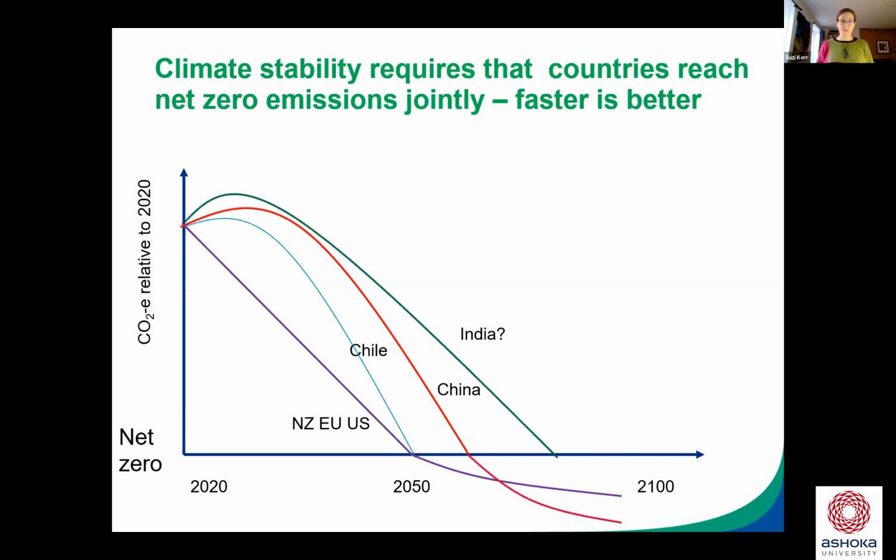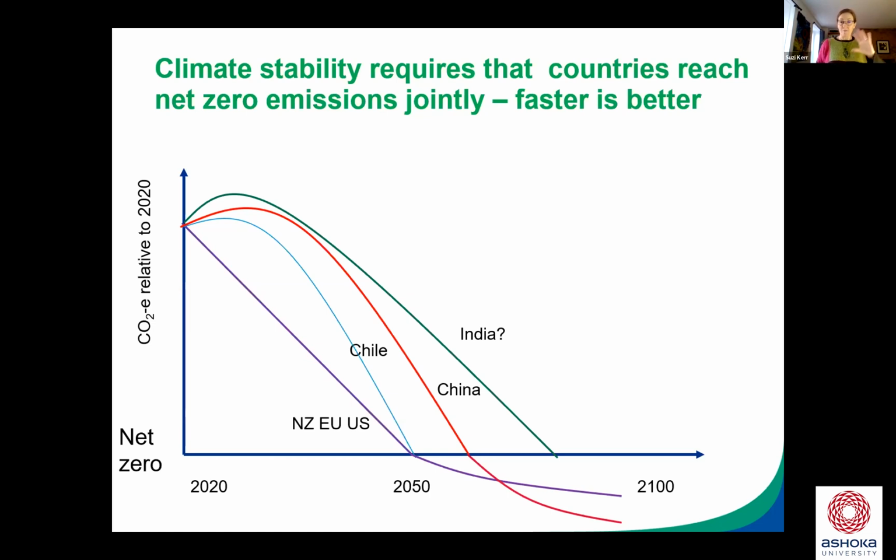But where is India in this? You might expect that India is on a considerably slower path if this is India working entirely on its own, because you have other priorities. There are real challenges in implementing regulations in India, and India wasn't responsible for most of this problem. So if India is solving its own emissions on its own, you might expect that that will take a certain amount of time, even though, as some stresses, it is really important that India is on that path for its own sake.